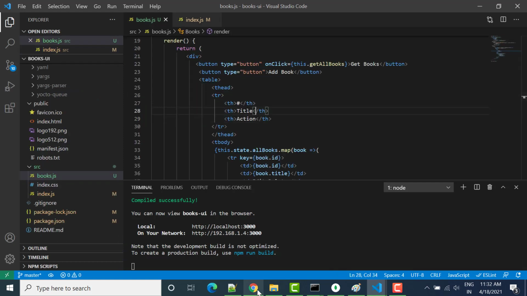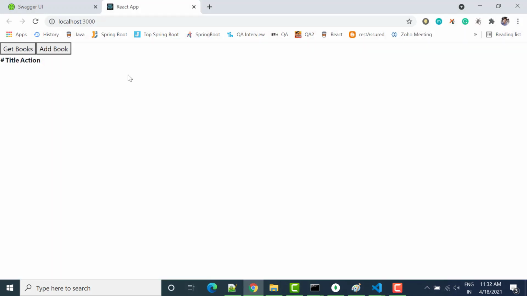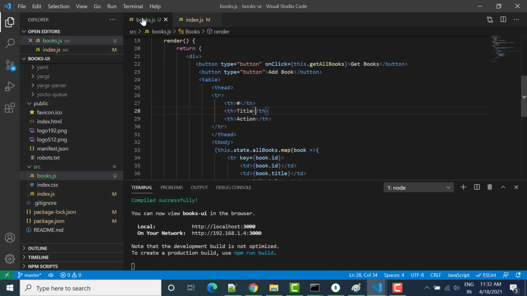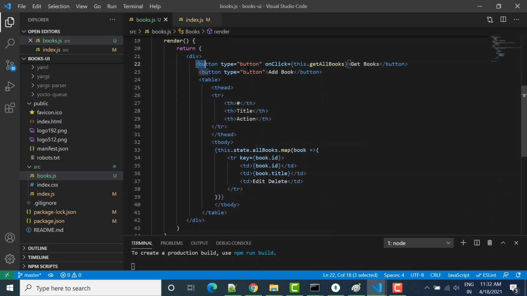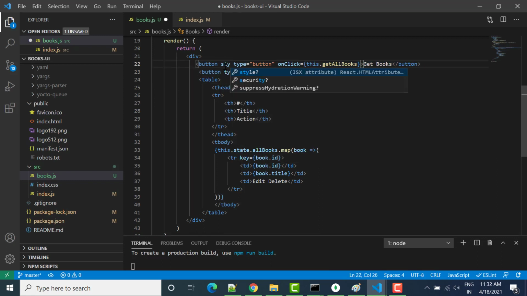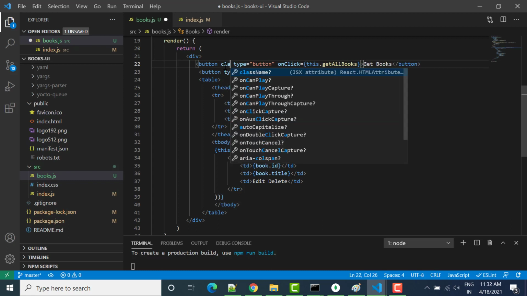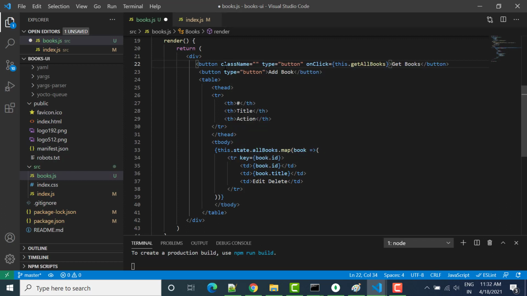Now after adding the CSS, it will not change anything. You can see everything is still the same. The thing is, now we can use CSS in the application. For example, here we can see we have a button. Now let's say I add here a style class, sorry, className, and className equal to, and then here we can write btn. This is one button class which is available.